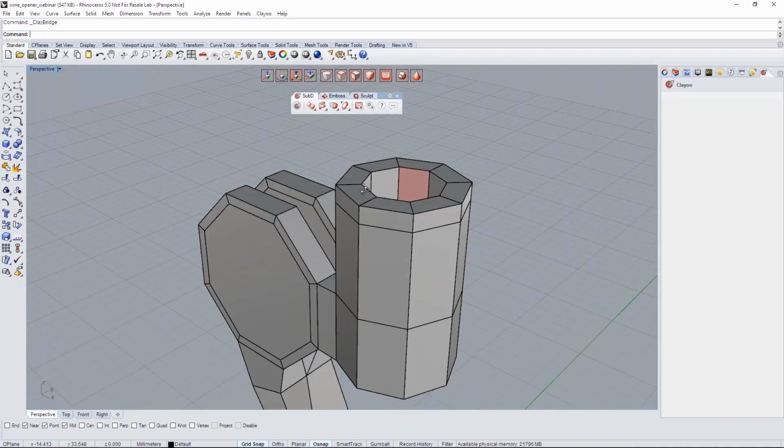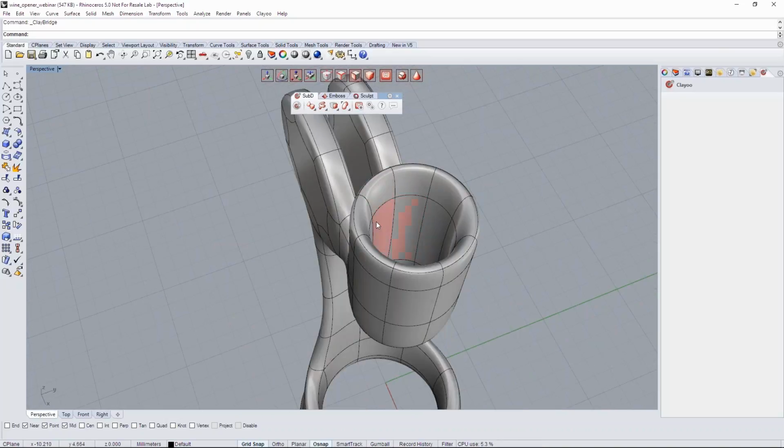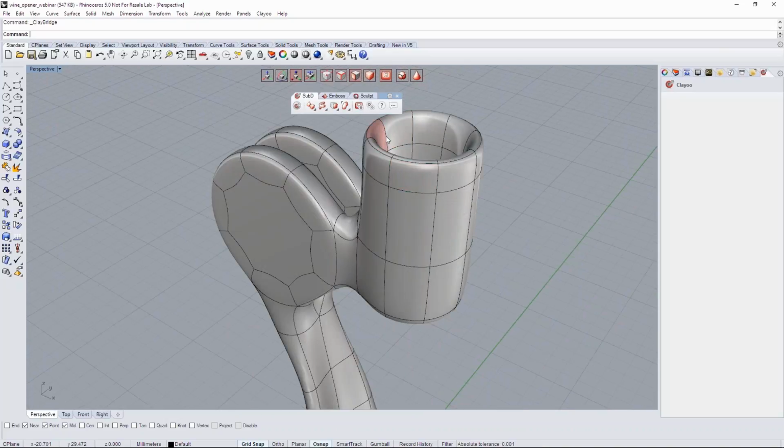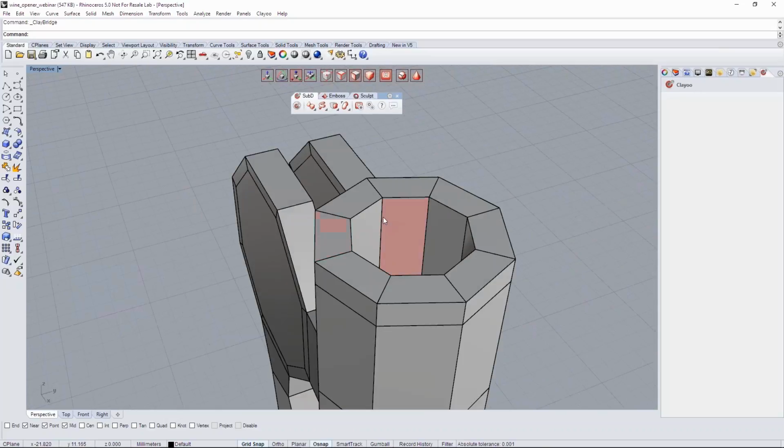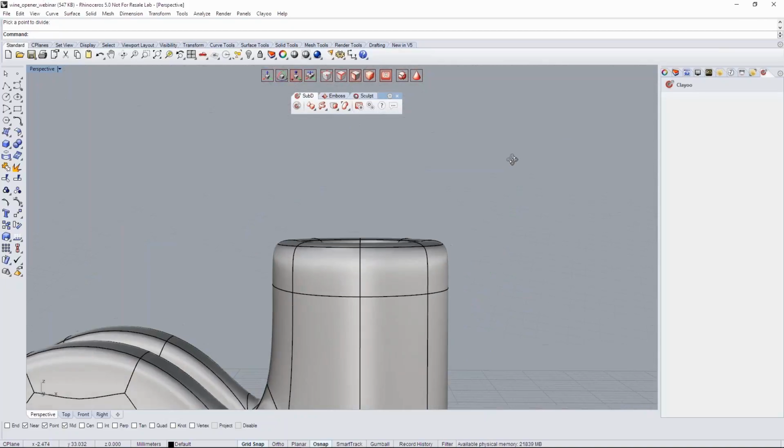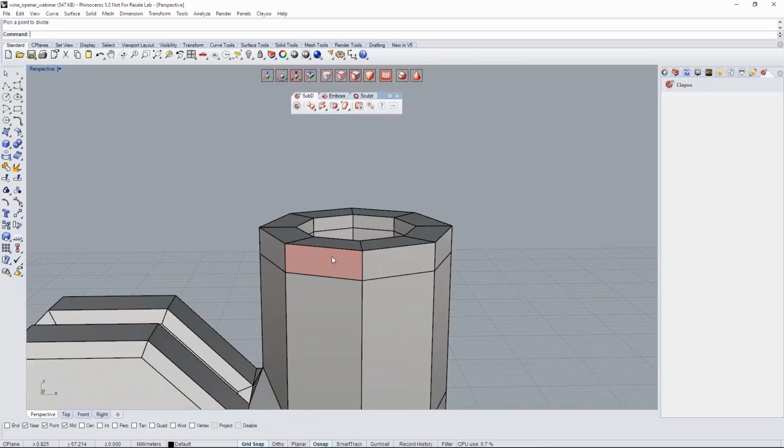Okay, perfect. So if I smooth that in here, it's too smooth and I want a little bit more flatness on the top. So I can add a new division in here. Let's click on D or go to divide and add one division here on the inner part. And when I smooth that, this is going to be a little bit more flattened.